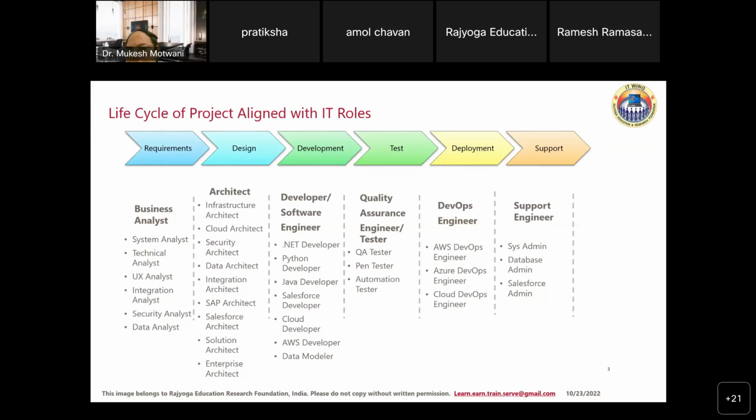But usually there would be a separate team. And depending again on the size of the organization, the testing team could be part of the DevOps team as well. That pretty much completes the deployment of the project. And then after that, it's pretty much support roles, where you would have a system admin or a database admin or a different administrator who's just making sure it's business as usual, the lights are on. If you have minor changes, the admin would do it for you.